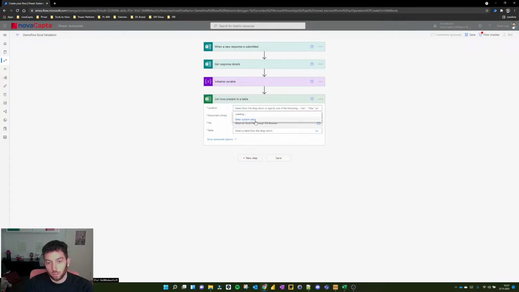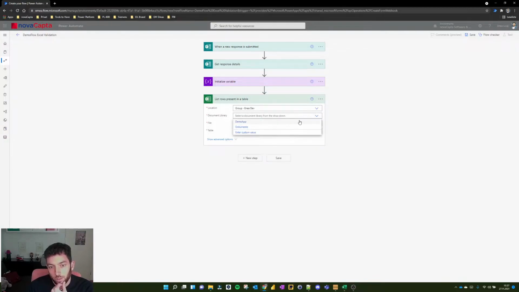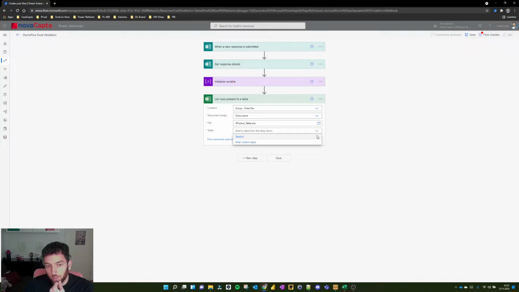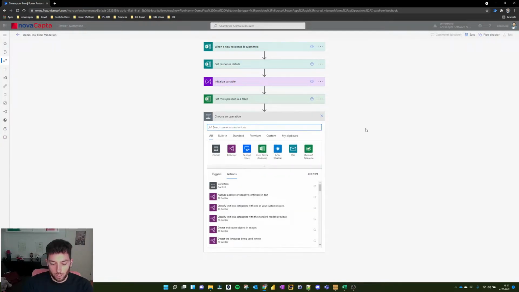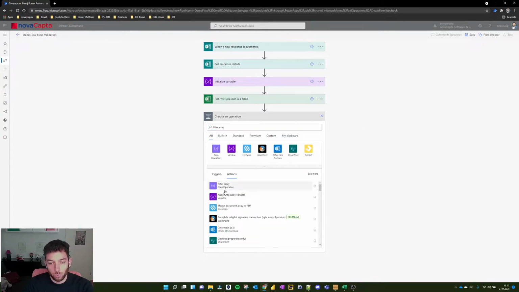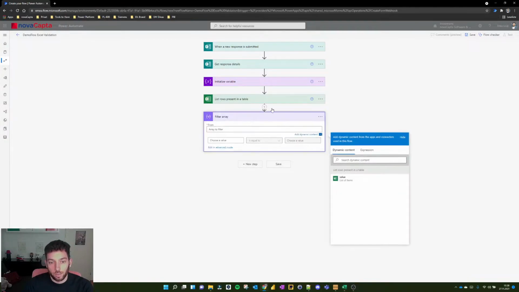As I said, the location of my table is static, so this will not change. That's why I will just go there and pick the file and the table. So next, what I want to do is a filter array. When we do the list rows present in a table, I now have the values.